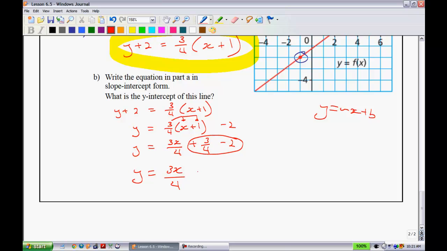But right here, I have 3 over 4 minus 2. Well, I'm going to get myself a common denominator. So a common denominator right here would be over 4. I have the 3. And then the negative 2, if you want to put that over 4, it's going to become an 8. Because negative 8 over 4 is the same as negative 2. Lastly, simplifying, I have y is equal to 3 quarters x minus 5 quarters. 3 minus 8 is 5. So that's showing how you can go back and forth from one form to another. When you're trying to put into y equals mx plus b right there, we just try to isolate your y and then put it in for the m and the b.